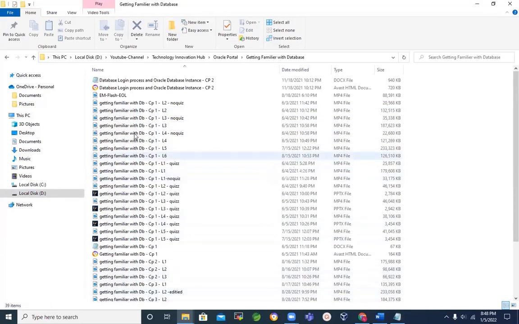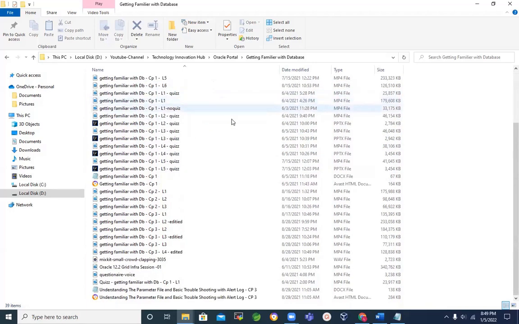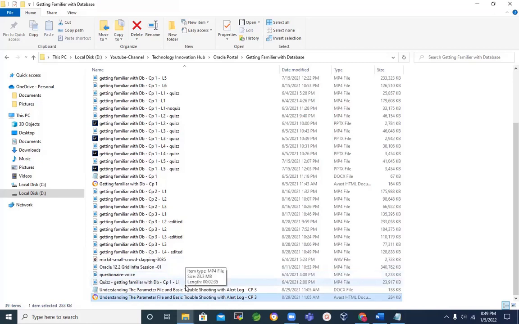And you may wonder, in the channel, you have something called CP, CP1, CP2. I think I explained it in the channel introduction. CP is just competency level 1. Anything from CP1 to CP10 is basic competency level. You all fall under that category because we are just starting to learn. Under CP1, this one will be good: the very first practical, very first hands-on, getting familiar with database, competency level 1. Yeah, let's go to this.